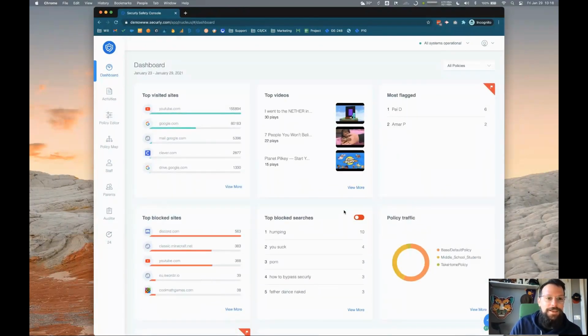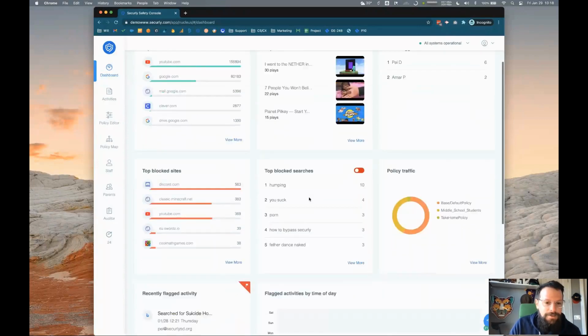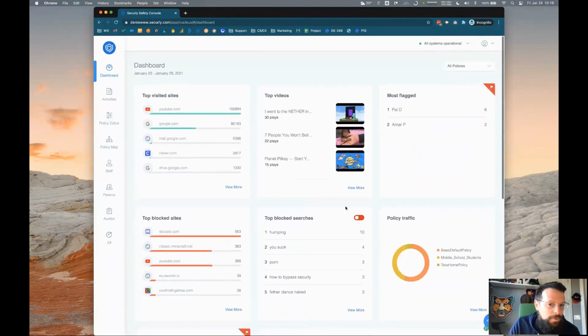Now, before we move on to the next piece, I did want to mention that all these widgets, when you look at it for the first time, show this data for all policies, but you can filter this by any other custom policy you may have. So what I do like about this is, if you're curious about trends, especially, and maybe what the middle school's doing, if you click on any of these policies, this shows data for that specific policy. So it does behoove one to build granular policies, because all of our analytics help support that.